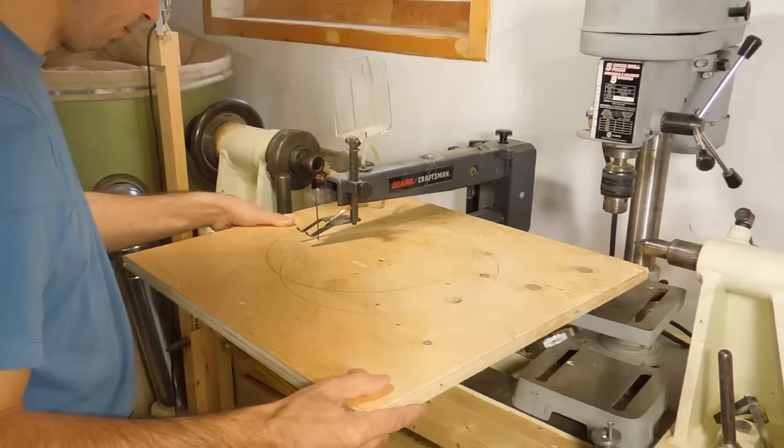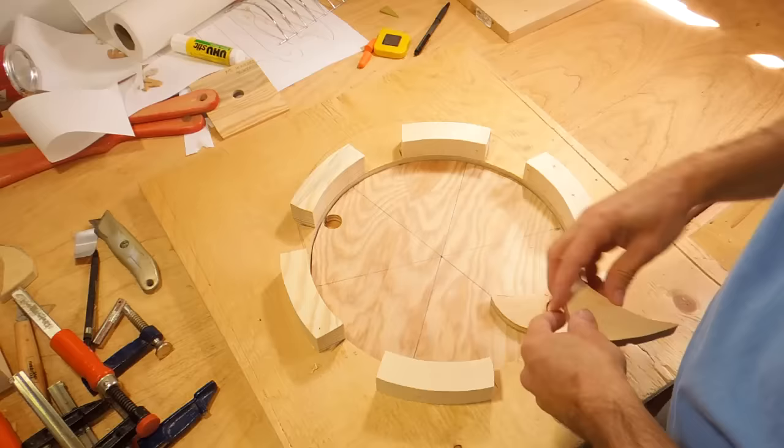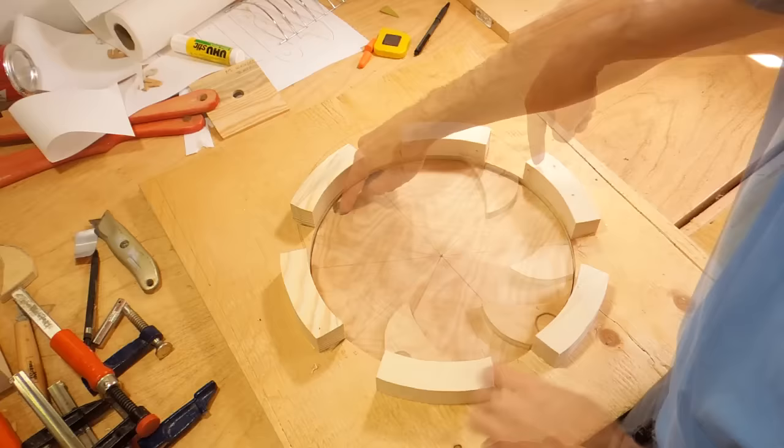It doesn't make any siren sounds yet because I still need to make a stator to go around the rotor, which will make the airflow coming out of it intermittent. Here's my first stator layer with 6 ports. The way this works is the rotor vanes act like a fan and air is thrown centrifugally out, but the vanes don't always line up with the ports, so sometimes the air can come out and sometimes it can't, causing pulsating flows of air which makes the sound.